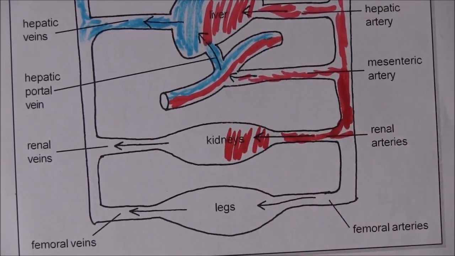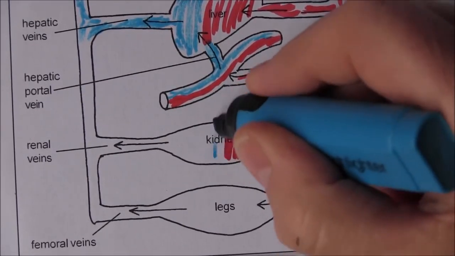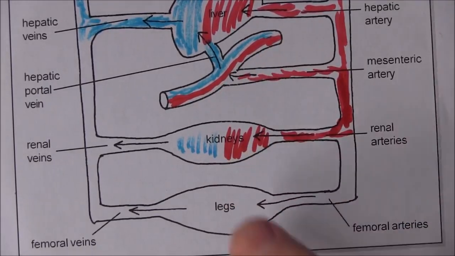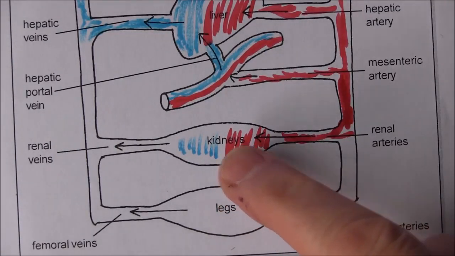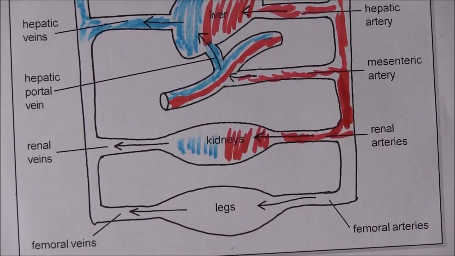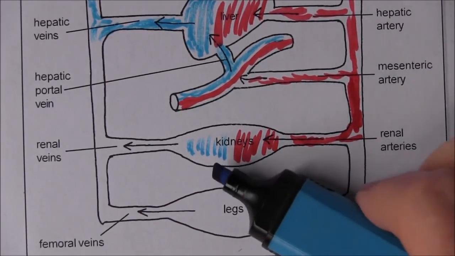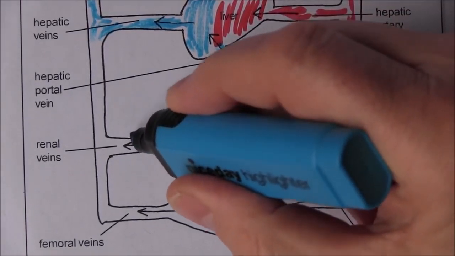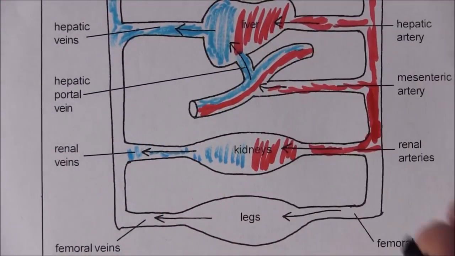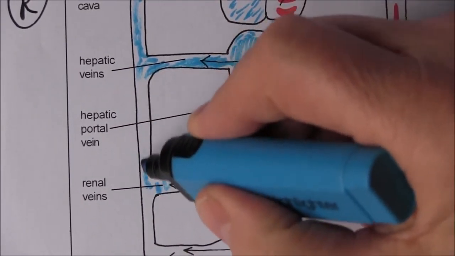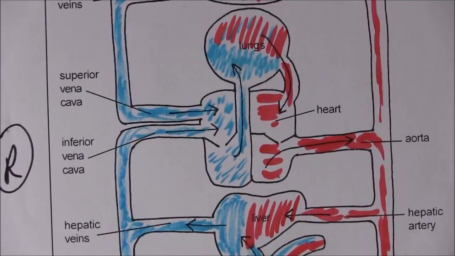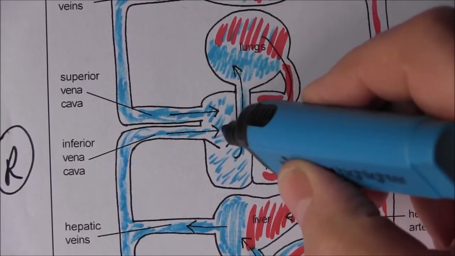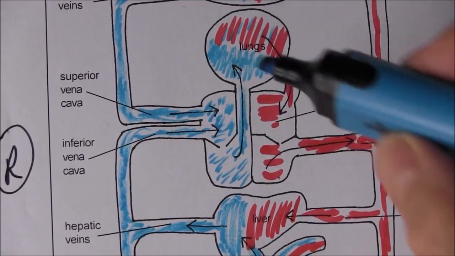So as the blood goes through the kidneys, again, it's going to become partly deoxygenated. The blood as it goes through the kidneys is also going to be cleaned, and the waste products from the blood are going to be excreted into the urine. So anything that the kidneys don't want kept in the blood go into the urine. Anything the kidneys want kept in the blood, they keep in the blood, and they will send back via the renal veins back into the inferior vena cava, which is taking blood back all the way up, back into the right atrium, to go to the right ventricle, to go back to the lungs to get oxygenated.